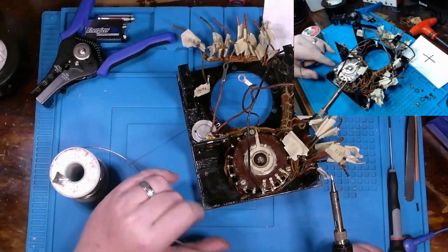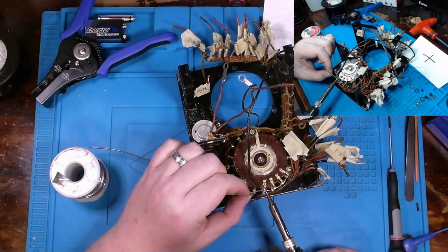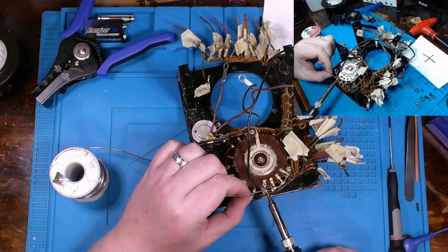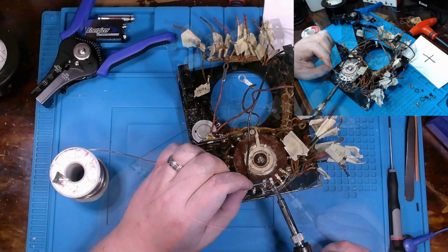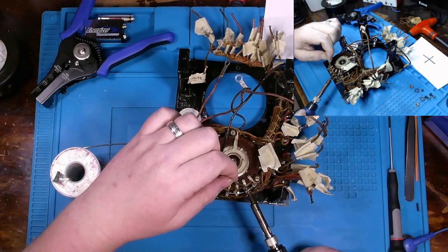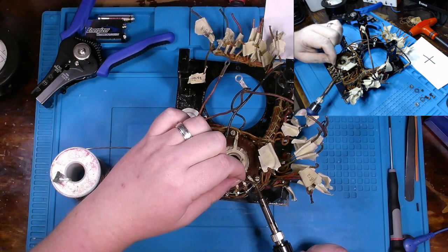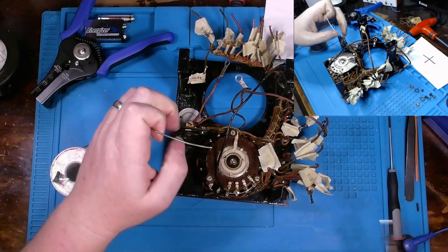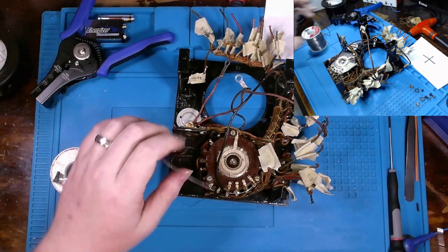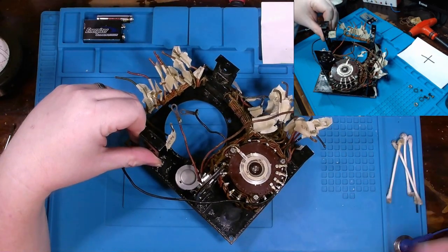And then one other thing I did is I went ahead and cleaned up inside of here quite a bit as well, although it might not look like it from the standpoint of what you are viewing. Yeah, that's going to have to be the method. Heat from the bottom and put solder in from the top. Alright, it's going to take me a while to get through all this, so I can do this part off camera.